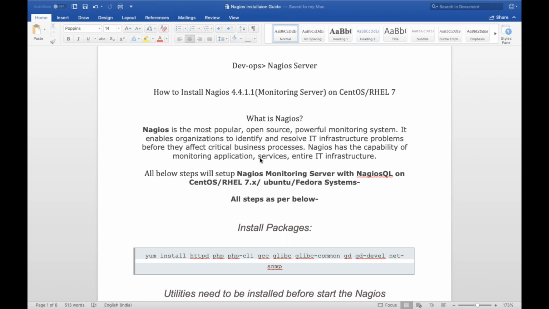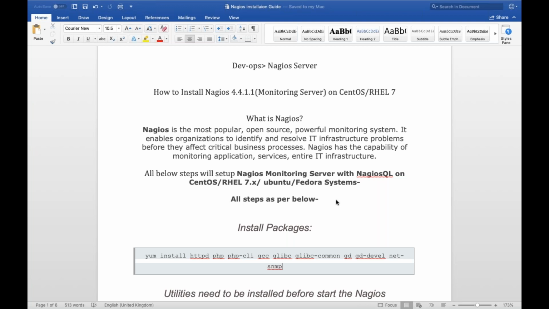It works basically on SNMP, right? Everybody knows about the SNMP protocol. Mostly it's the alerting and monitoring part. So this is what Nagios software is, open source. First we have to keep that in mind, and accordingly we have to install a server on any machine. I'm trying to install it on Linux.